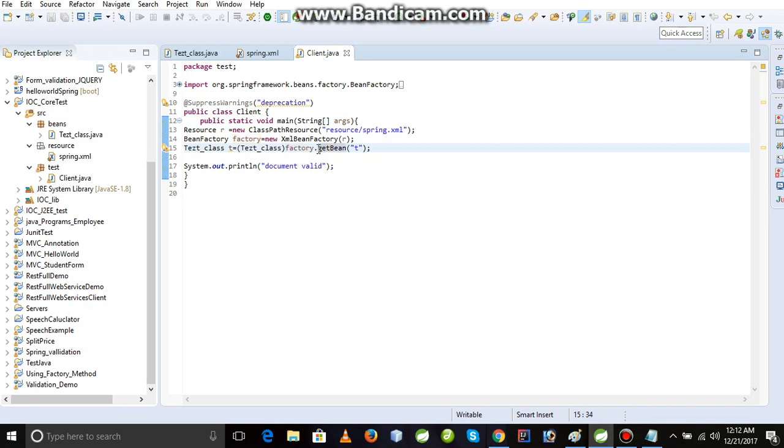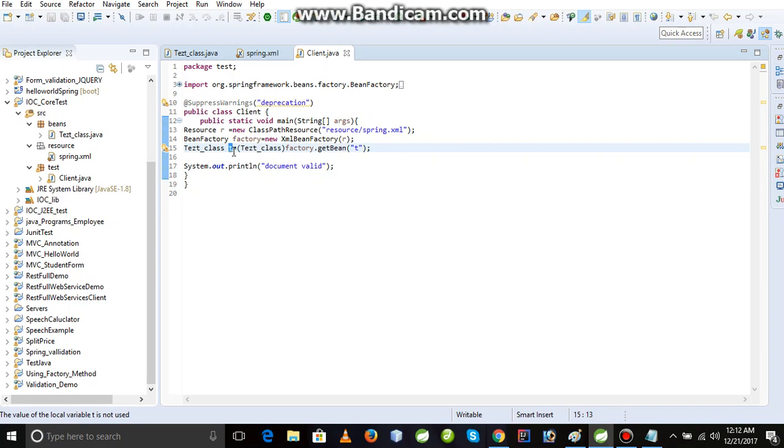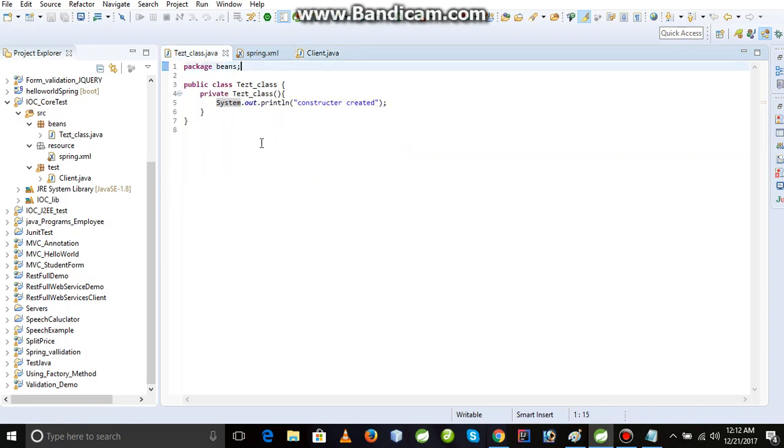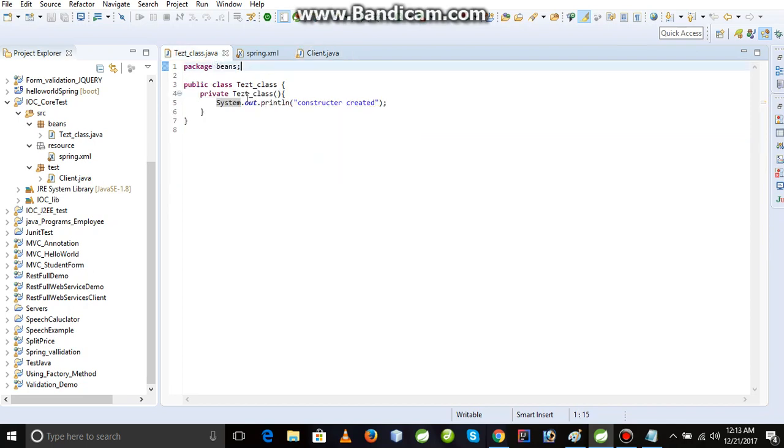For getting the ID name, we use the getBean property, and T contains all the functions which are there in this test class. We don't require any function call. Whenever the object is created, this particular constructor is automatically invoked.